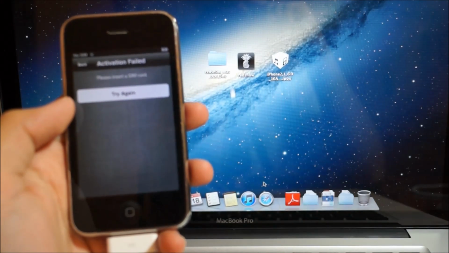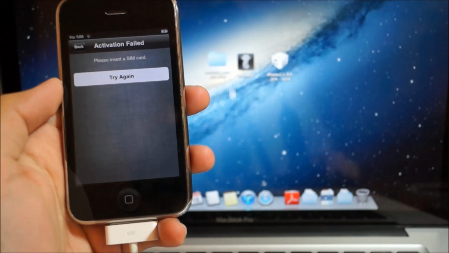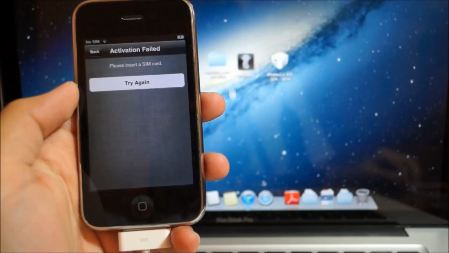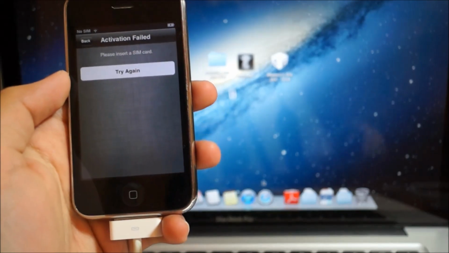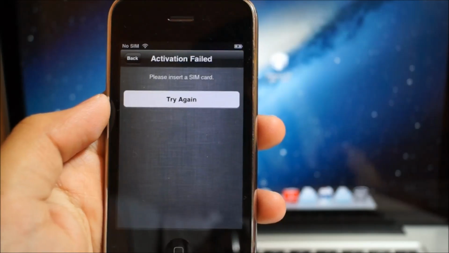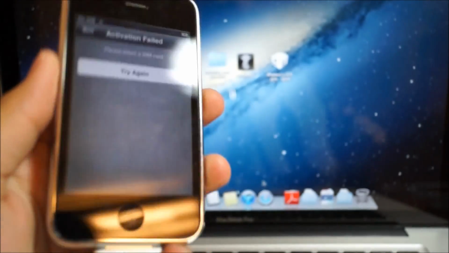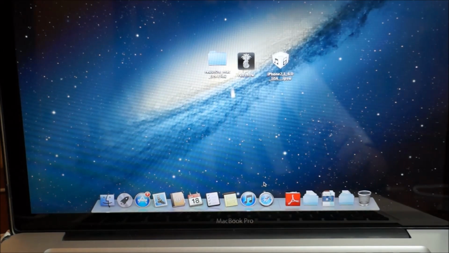I'm going to show you how to hacktivate your iPhone 3GS and iPhone 4. This is if you don't have a compatible SIM card or your SIM reader is broken and you want to bypass this activation screen. You restore to iOS 6.0 and it just won't work. Either you get this message or it says insert a compatible SIM card, something along the lines of that. Follow this guide and it'll get your phone up and running. This is only for the iPhone 3GS and iPhone 4, not the 4S, not the iPhone 5.